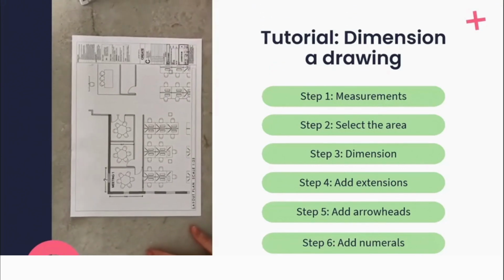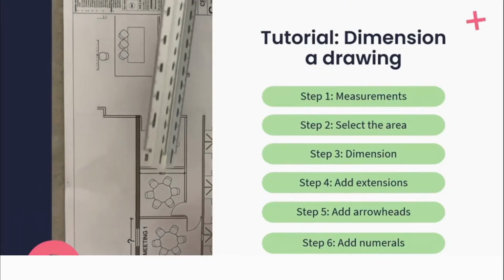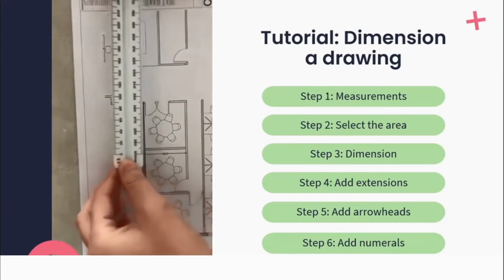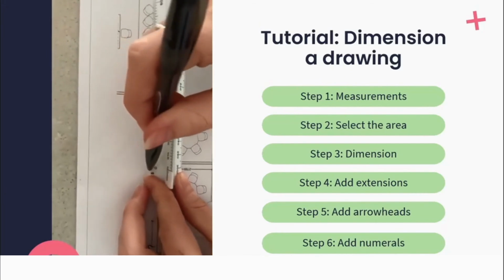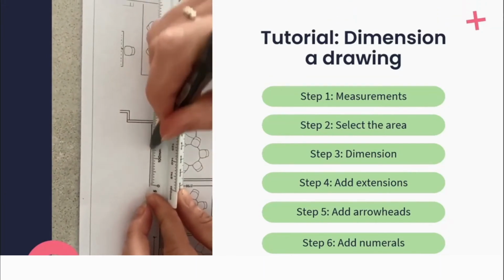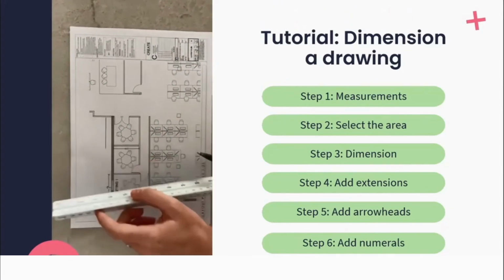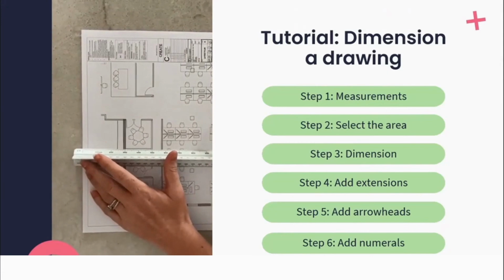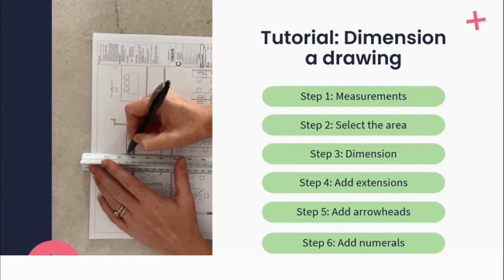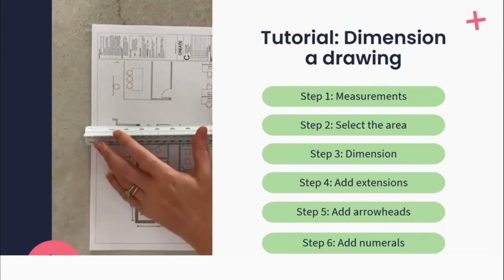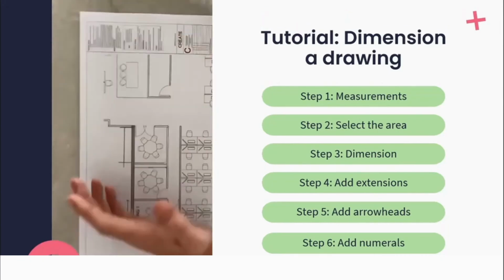I've already got my measurement, so step 1's covered because I've covered my site survey. As you can see, I'm starting with step 2, selecting the area. Step number 3, I'm going to add my dimension. With my ruler, I'm going to create my dimension line. I usually work, as I said, on about a 1.5 centimeter offset, which is exactly what I'm doing. Step number 4, I'm adding my extension lines with my ruler. So I'm navigating right to the beginning of the area that I'm dimensioning, making sure it lines up exactly, then proceeding to navigate to the other side of the line that I need to add the dimension for the space.